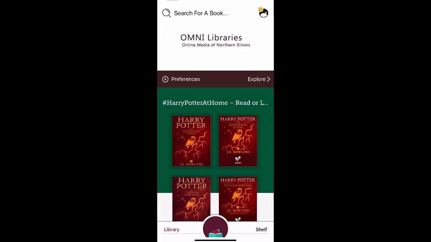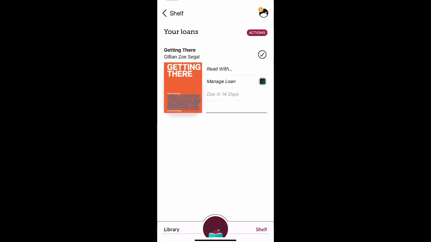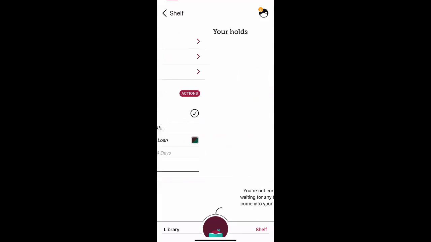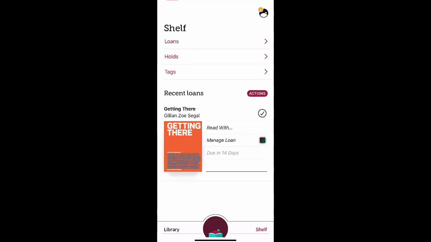So how you're going to check on the books you've checked out and also search for books is mainly at the bottom with those 2 tabs. If you click on shelf, that's all your personal things. So loans is things that you have checked out. Holds are just like with normal book holds, you can put books that are not available in the app because they're checked out on hold, and the nice thing is they automatically check out, so you do not have to go in and check it out when it's available.